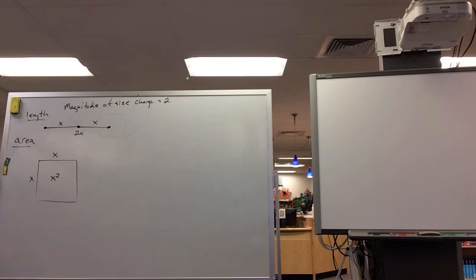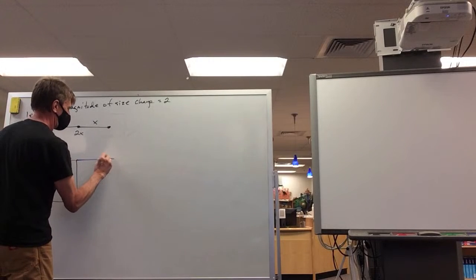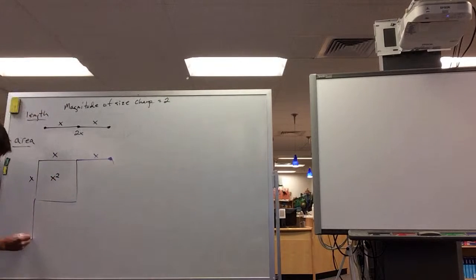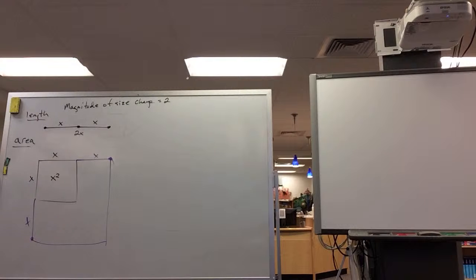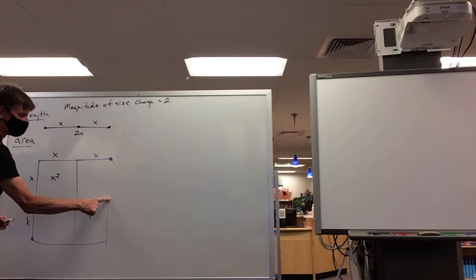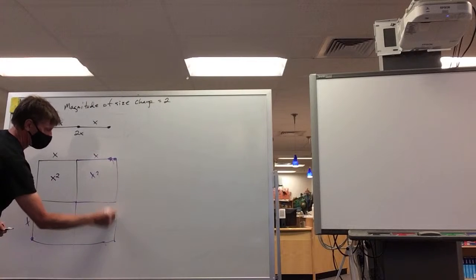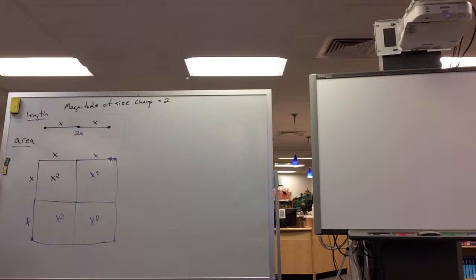If it measured x on each side, the area is x squared. But then we multiply and make it 2x in this direction and 2x in this direction. Now what's its area? This is an x squared, and this is an x squared, and that's an x squared. So now it becomes 4x squared because we took this one dimension and doubled it, but we did the same to this dimension. Area is 2D, two-dimensional measures in two directions. Length is one direction, one-dimensional.